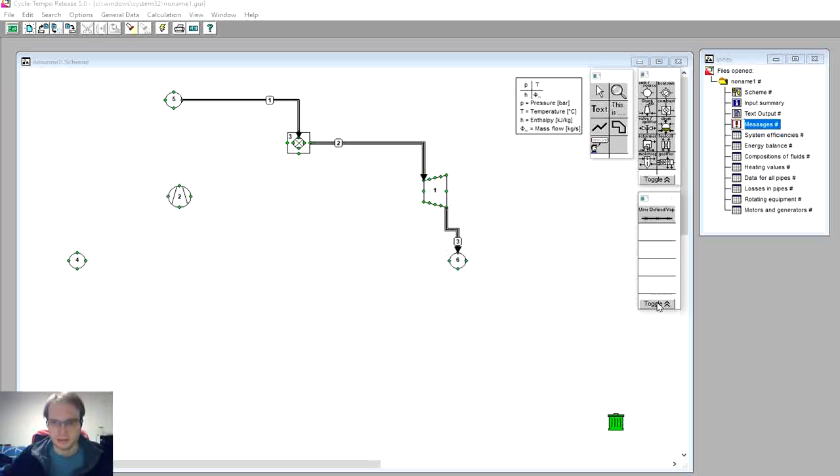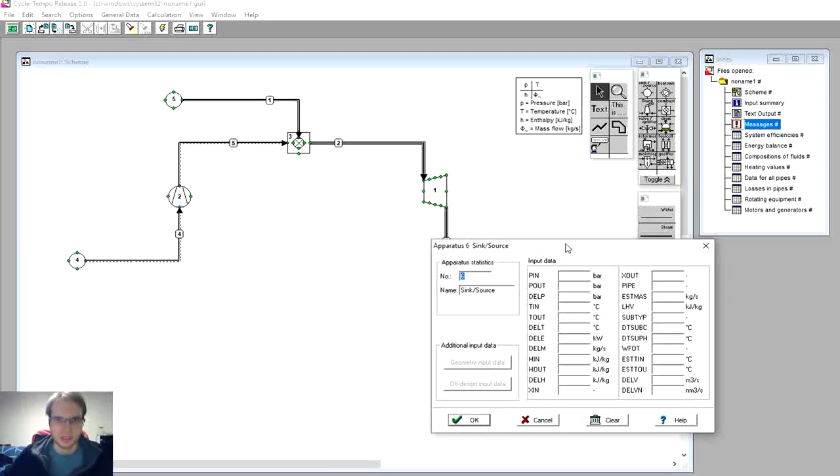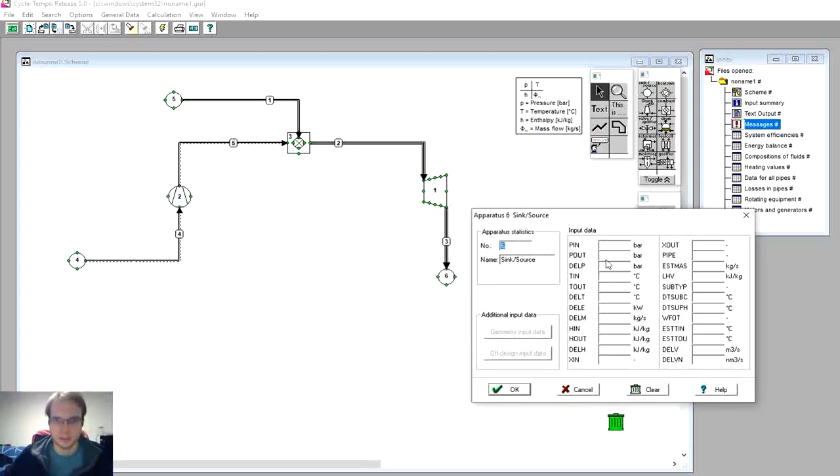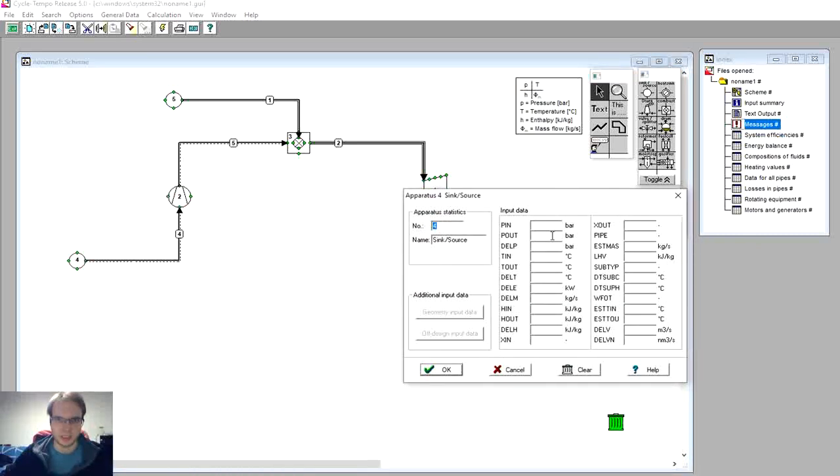And we will need air. I missed it. Air going from our source of the air into the compressor and as oxidant into the combustor. Now setting up the parameters. So our sink for our working fluid at the outlet, we will need to specify inlet pressure, which will be 1 bar, basically 1 atmosphere. Also the source of the air will be at 1 bar, so P out 1, and we will need to specify temperature of the air going into our cycle, which we can put 15 degrees C.